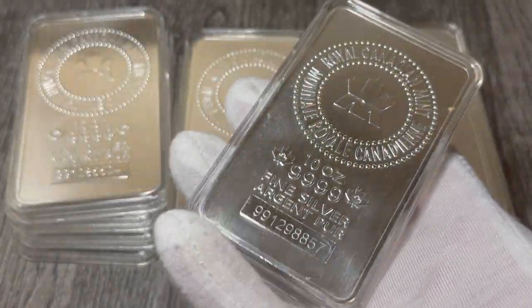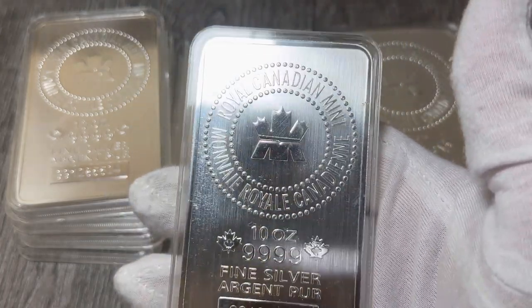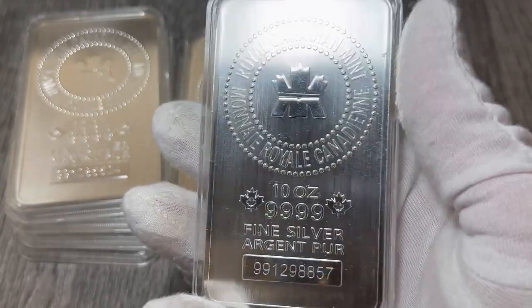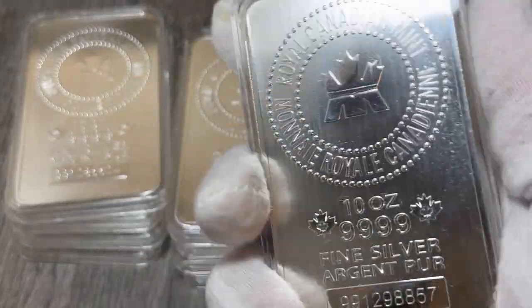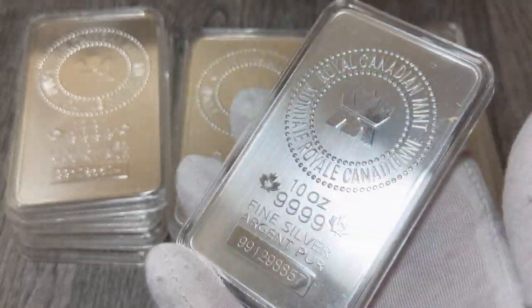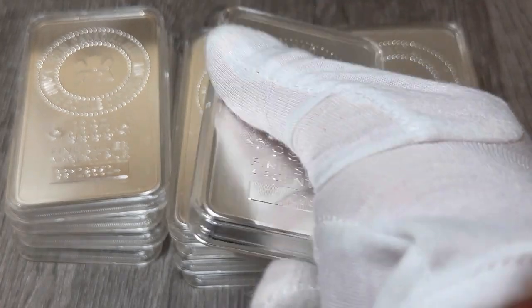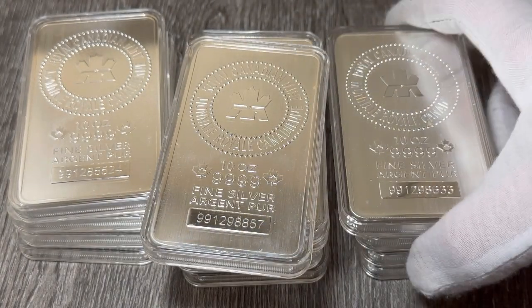You can throw them in a monster box, fill them up. You can get like a little Harbor Freight box. That's what I usually use for my 10-ounce bars or kilo bars, and they stack up. Throw it in the safe, and they don't take up that much room. And certain bars you can get capsules for, which keep them nice and protected. Some bars come in boxes, like the Germania Mint bars, which makes it even easier to stack.